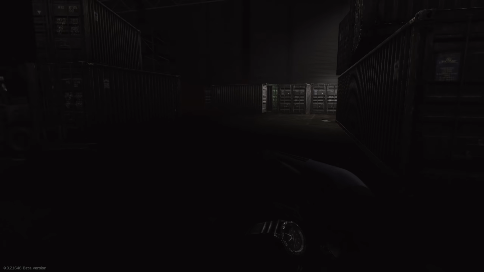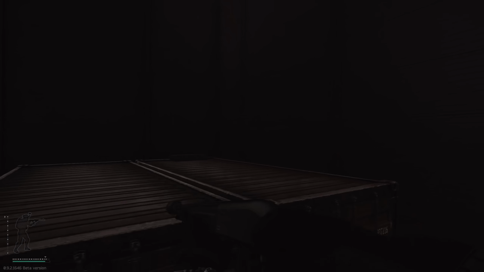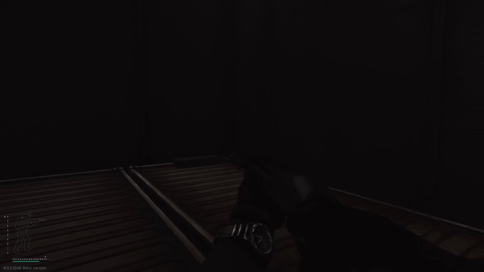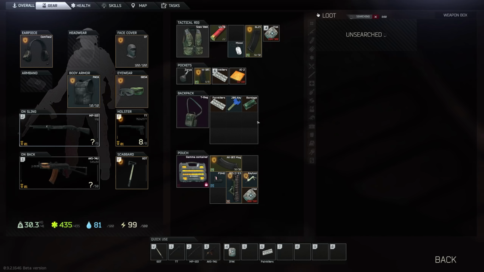So that was the second. No, that was the third weapons crate. You jump up on the barrels right here. Little trick to this is you gotta back up and then back up and then jump forward like that. This is the third weapon crate.